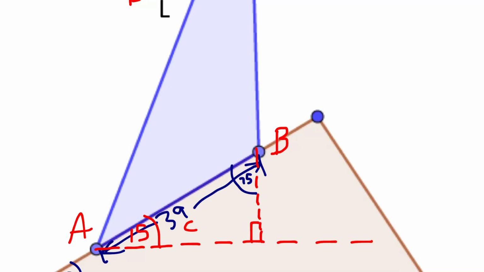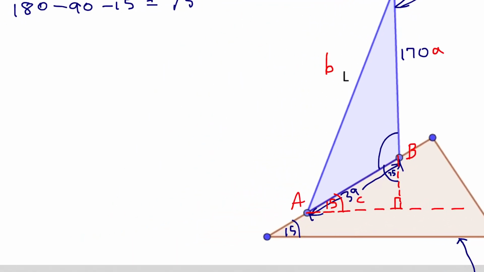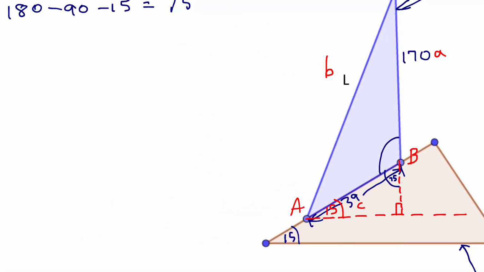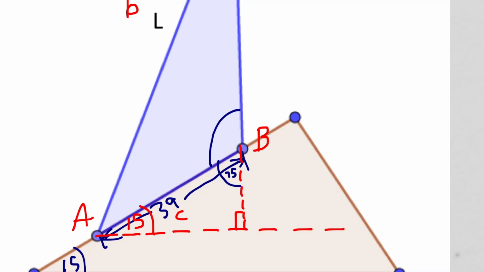All right, so that one's 75 degrees, which allows me to calculate this angle, because 75 plus this angle is going to give me my straight line angle. They're supplementary angles, 180 degrees. So my calculation for that angle is 180 minus 75 is equal to 105 degrees. All right, so over here to label it, this is 105 degrees here.